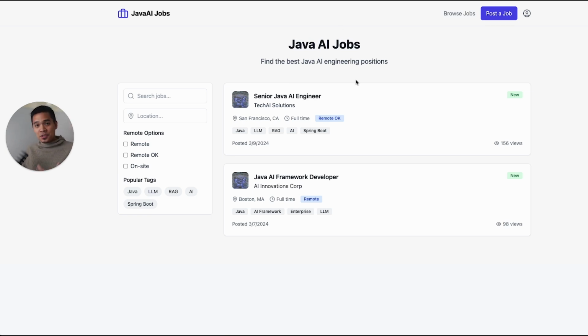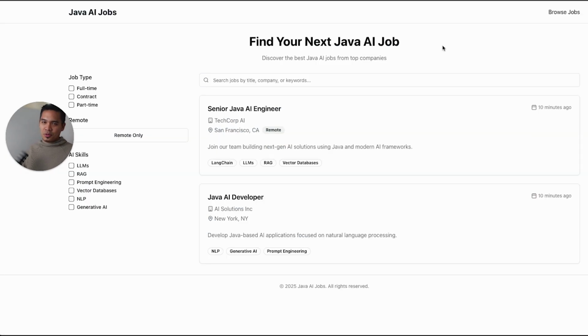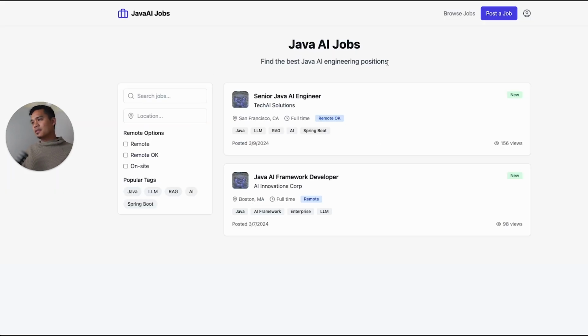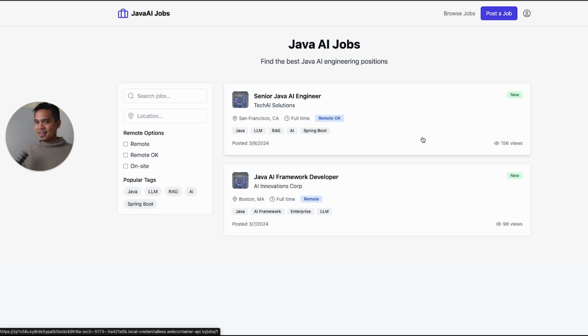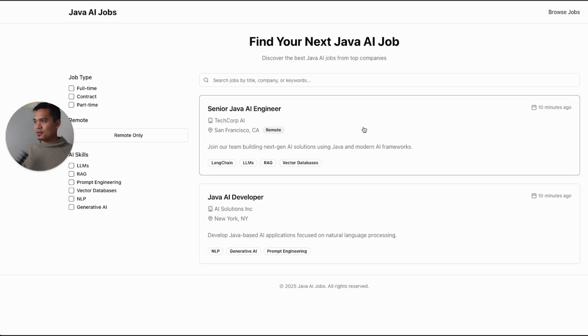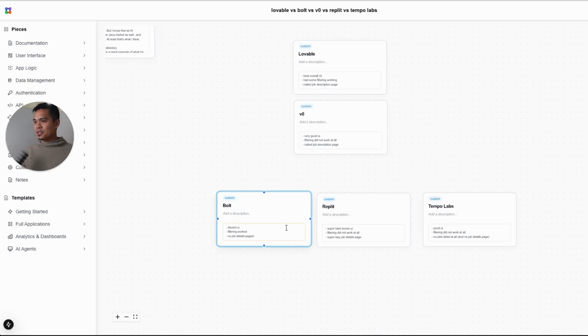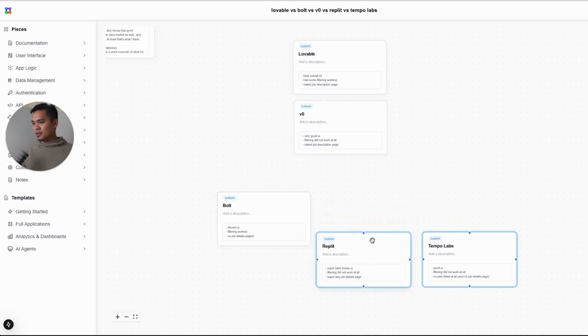All of this is subjective. This is just my opinion. You might agree or you might not, which is totally okay if you don't agree. Everyone has their own taste. Let's compare Bolt with Replit and then Bolt with Tempo. I'm just going to go off feel because it's kind of tough. Just looking at this page and looking at Replit, I would say Bolt has the edge over Replit. Even though the job details page didn't work, filtering does work, and it just looks and feels better than this. So I'm going to have Bolt higher than Replit.